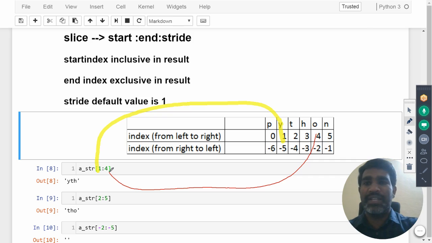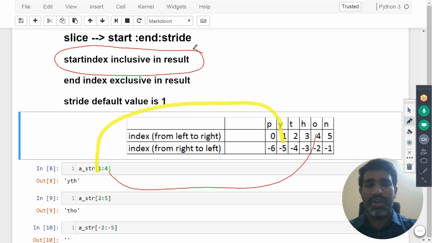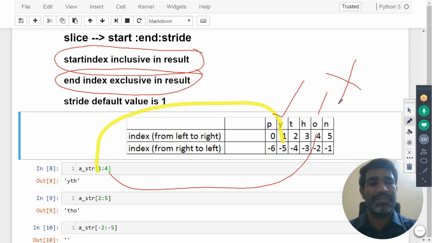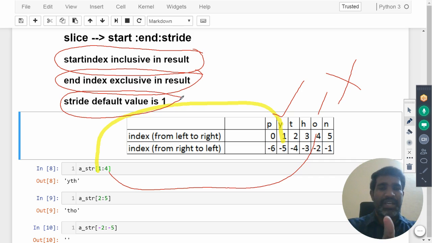But I said the start index is inclusive in the result. That's why y came into the result. The end index is exclusive in the result. That's why o did not come into the result. Got it? By default, stride is 1 step. That is the reason we got y, t, h.